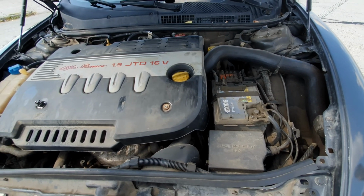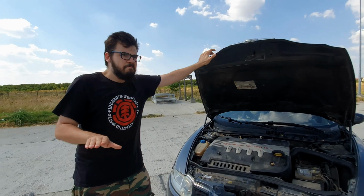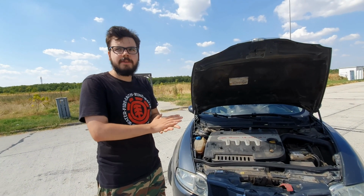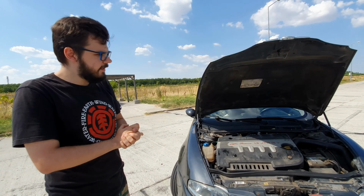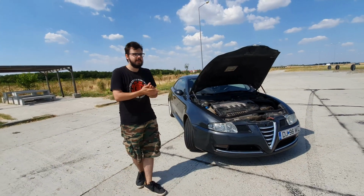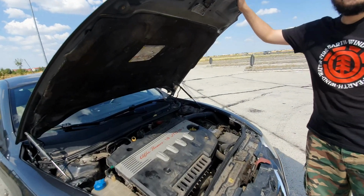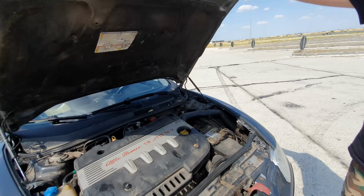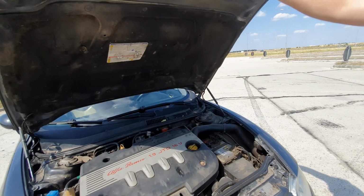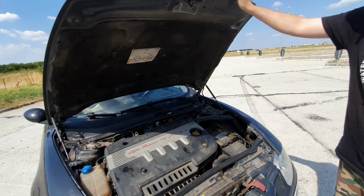The engine is pretty much bulletproof. You can't really go wrong with it. As a diesel, we all know the reliability of a diesel. No issues whatsoever in so many years of usage, and this car has some really high kilometers in it. Also, if you keep up with maintenance, you should have no real issues with it whatsoever. Man, I know Alfas don't have such good, how do we put it, reliability. Everybody says it has reliability issues, but I think they're talking about those cars that were left in the sun, in the wind and rain, in the cold.